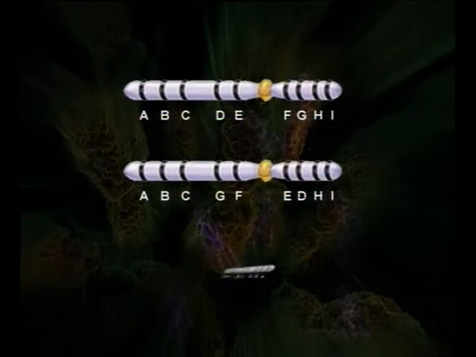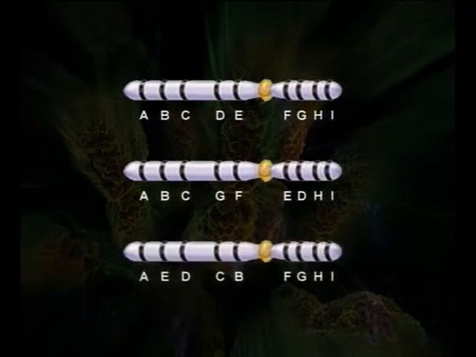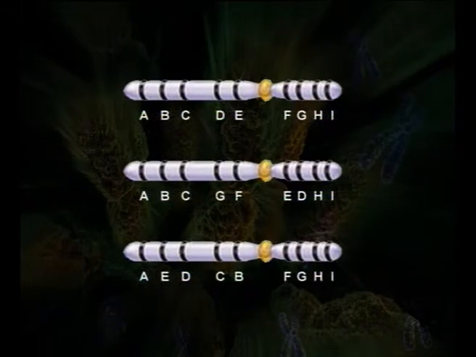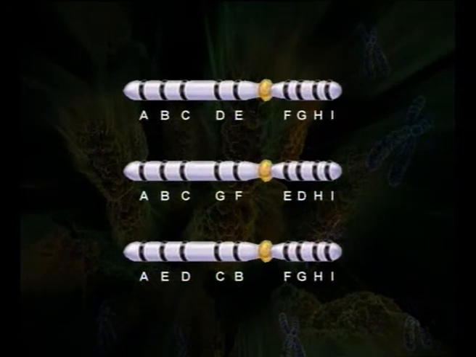Now in case of pericentric inversion, a segment B, C, D, E is broken from the main chromosome, and here after it is reunion with the main chromosome, the order of genes is now changed. It is now A, E, D, C, B, F, G, H, I. Finally, we come to the genetic consequences of inversions.